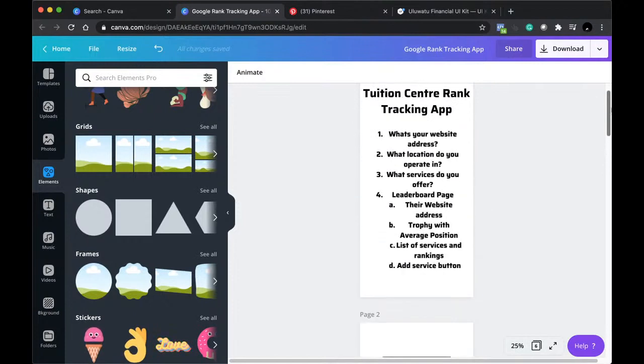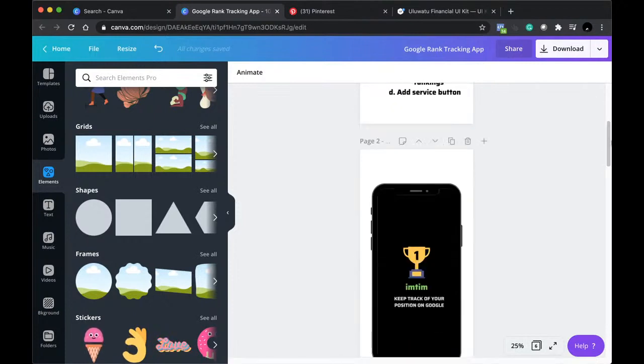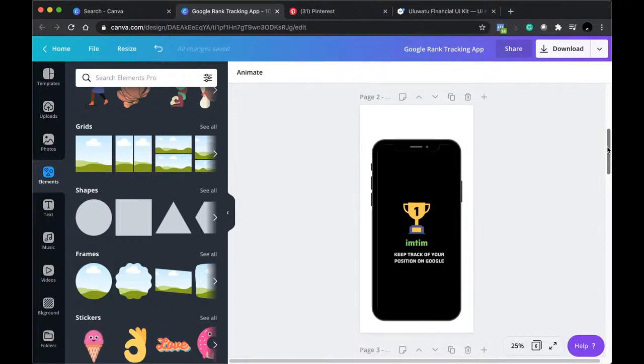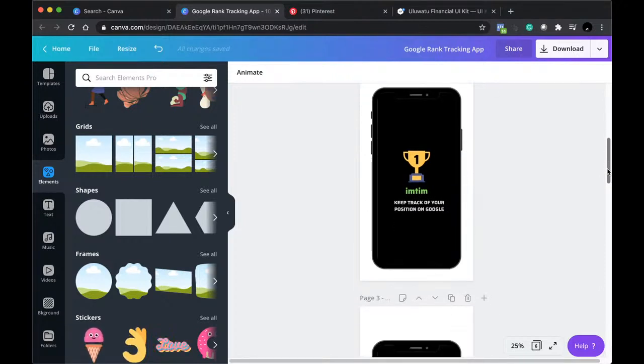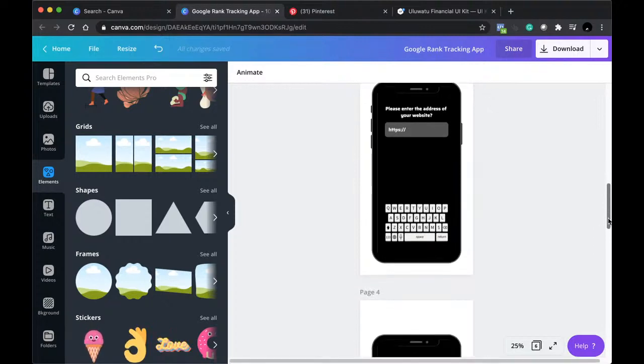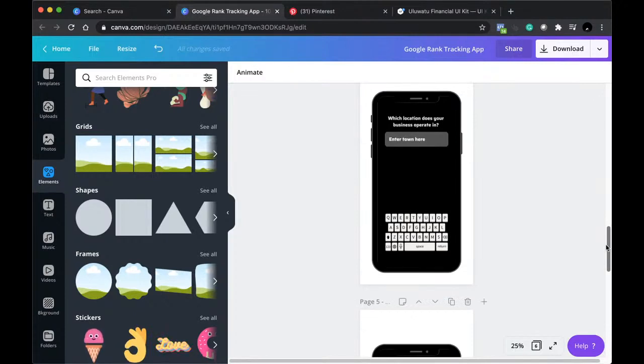So we've covered everything that we had in our notes, and now we've got the splash screen. That's what they'll see when they first open the app. They'll then be asked, so only the first time they open the app, these questions, which will be enter the address of your website, which location do you operate in.